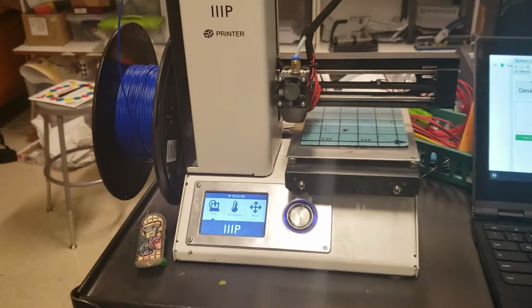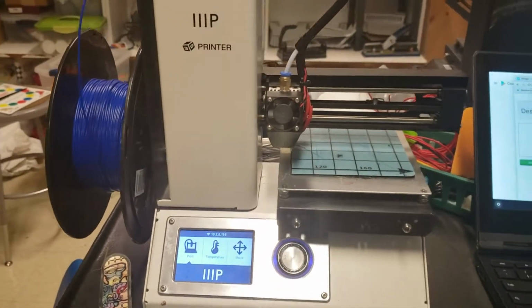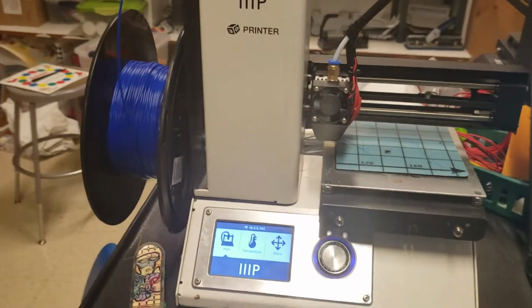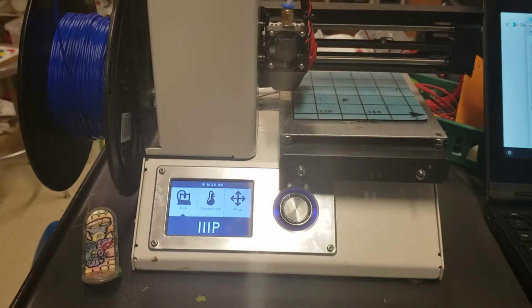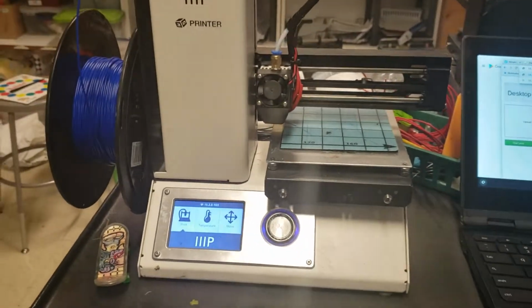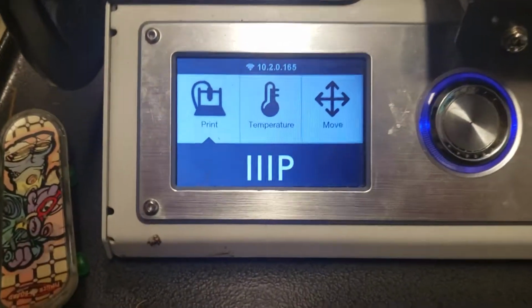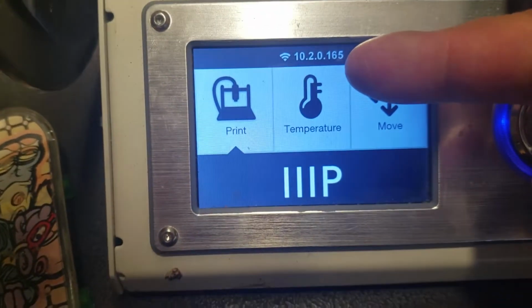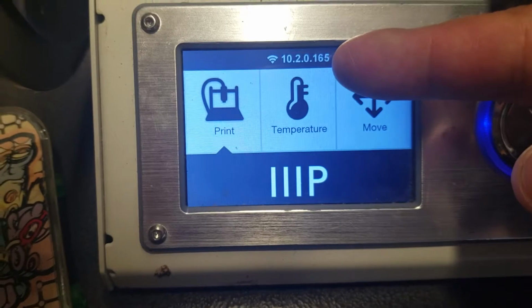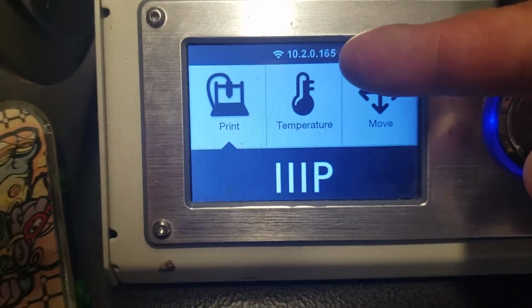Alright, so ladies and gentlemen, here's how to get your design from your computer to the printer. We used to be able to use the SD cards, but they were starting to fail and not work as well. So here's what we've done. We've taken these printers and we have actually put them onto the internet. So if you take a look, right up here at the top is the internet address. That's the IP address for this printer.